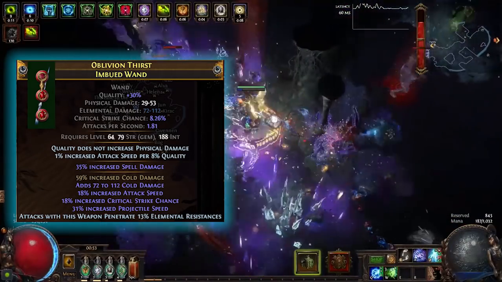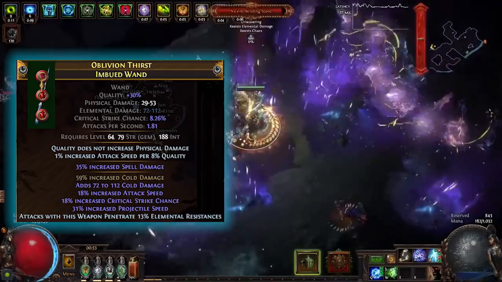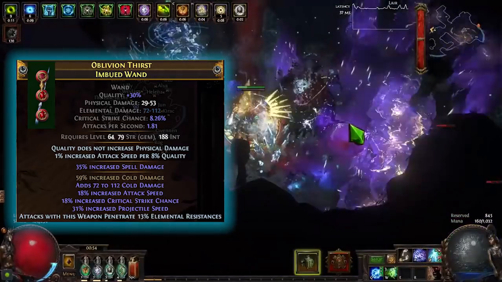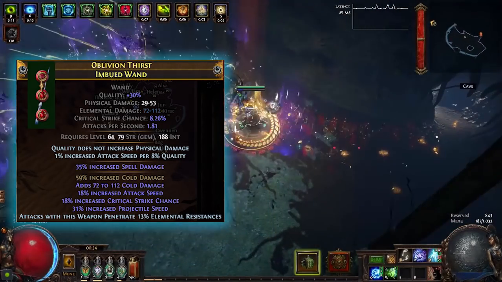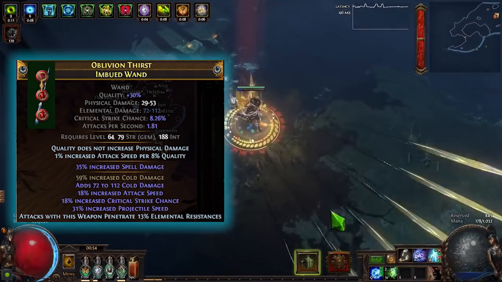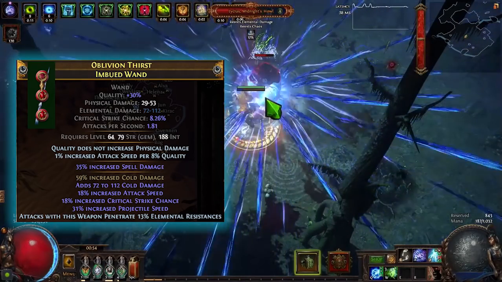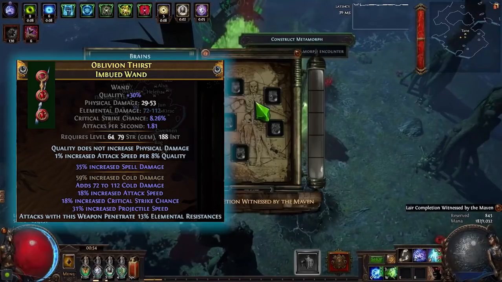Again, if you have the budget, if you can maybe find one, get a fractured wand so you can actually craft easier. My wand has a cold damage fracture. I bought it for like 50 chaos or maybe 100 chaos, something like that. It was under an exalt, so that's why I just sniped it and crafted on that, because cold damage also works. Again, it can also be spell damage because it works for this build. That's pretty much it about the wand.